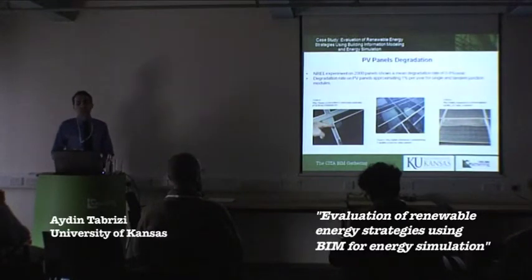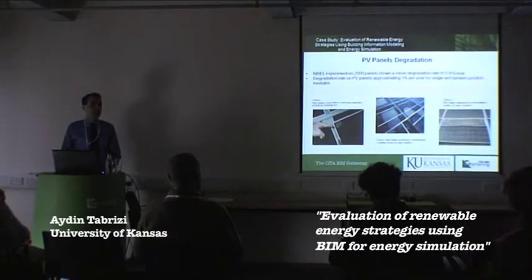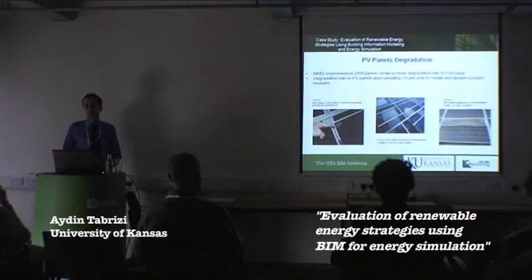So basically, since our focus in this project was renewable energy and specifically the PV panels, we wanted to see how the PV panels on the roof perform over time. So we did a literature review, and we found that there is some research about PV panel degradation, and one of them is the research by the National Renewable Energy Laboratory based in Denver, Colorado. They have done research on 2,000 panels, and based on the research, there is a 0.8% degradation rate each year for the PV panels.